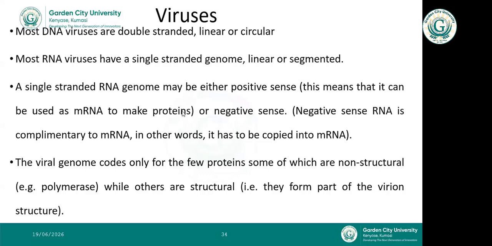So for DNA to have the genes expressed, there's what we call flow of genetic information. The DNA has to be changed to RNA, and this is what we refer to as transcription. And the RNA is decoded into amino acids. So the decoding of the RNA into amino acids is referred to as translation.